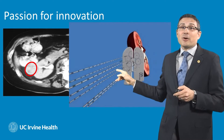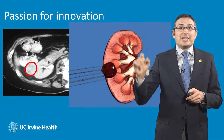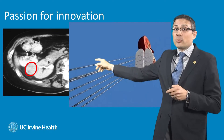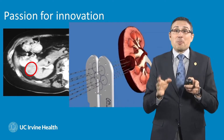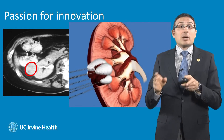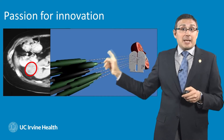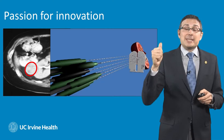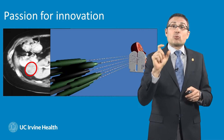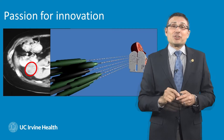Here you can see in this video a series of needles entering a kidney tumor, and using very cold energy the tumor is destroyed. Remarkably, the same tumor that initially required big open surgery, which was transformed to laparoscopic surgery, is now commonly done with small needles as an outpatient procedure — meaning the same person could go home the same day, eat dinner with their family, and sleep in their own bed, with much less risk of complications and a very high efficacy rate, again transforming renal surgery.